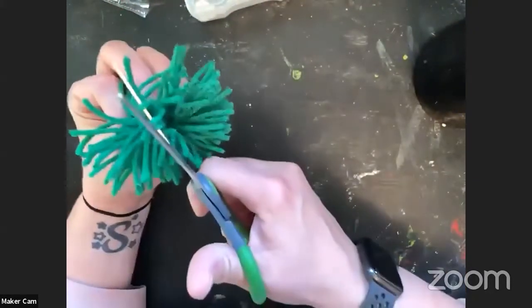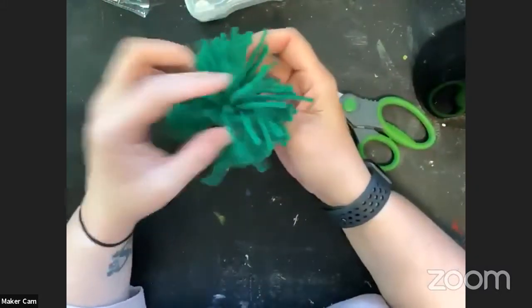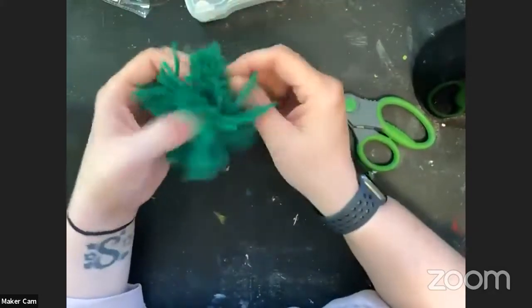I'm used to Sam doing the same project as me, and he's working on a different project. He is working on his pumpkin for the pumpkin decorating contest.